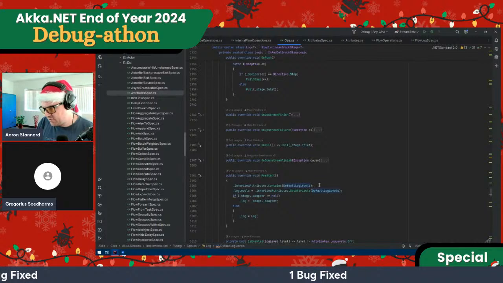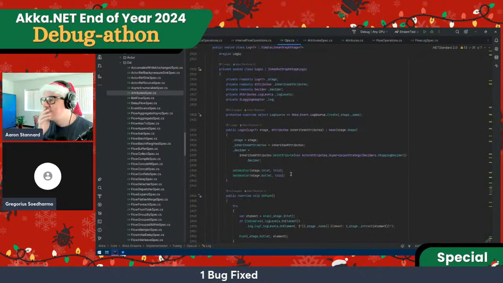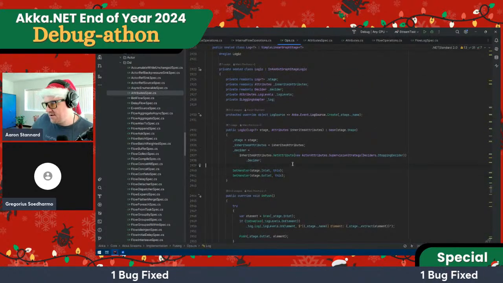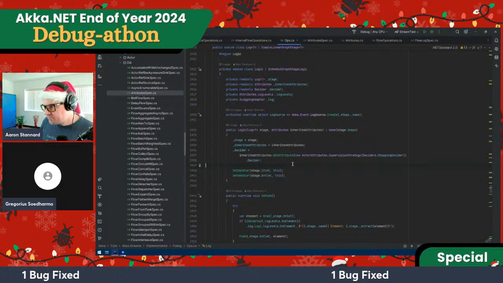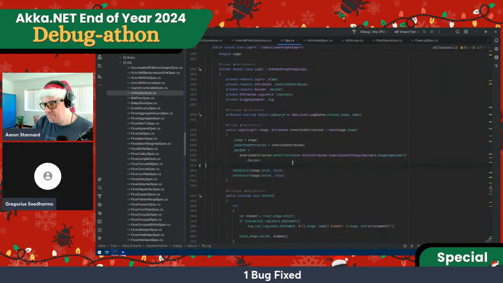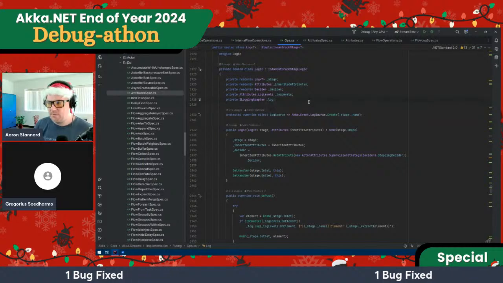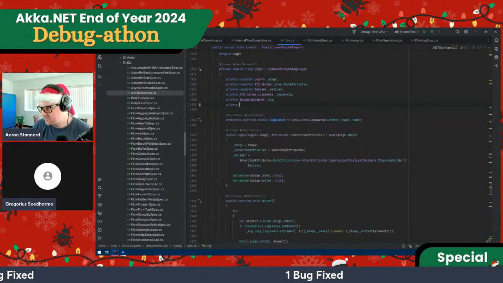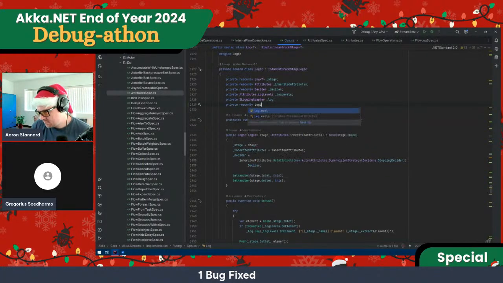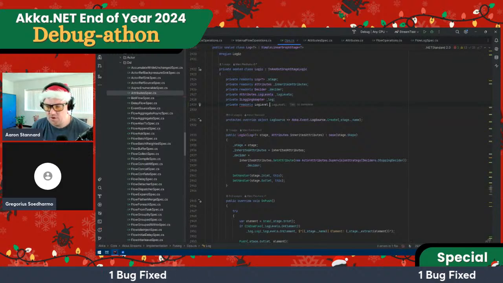So let's go back to the constructor, please. We're going to have a private read-only log level, call it default log level.